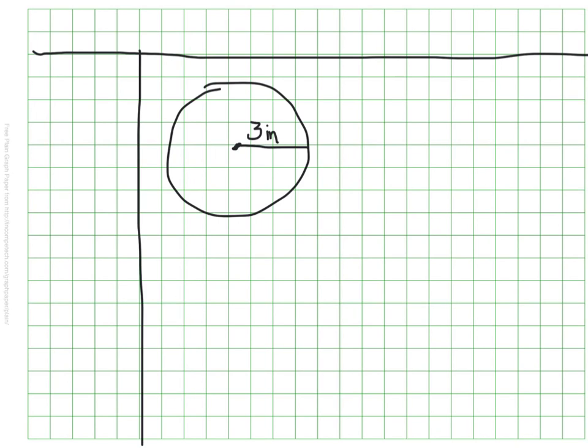So this circle here has a radius of 3 inches, and to find the area, the space inside the circle, it would be really hard to count all the squares because we have all these weird pieces here on the edges. So we're going to use the formula pi times the radius squared. I'm just going to fill in what we know to show you how we do this.